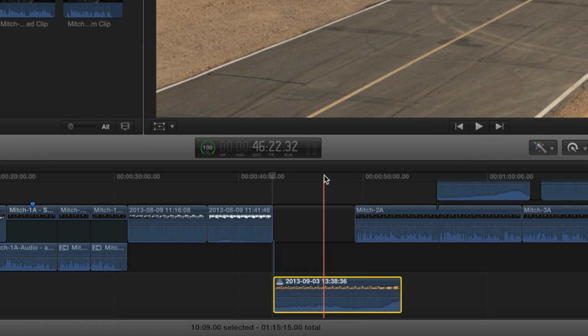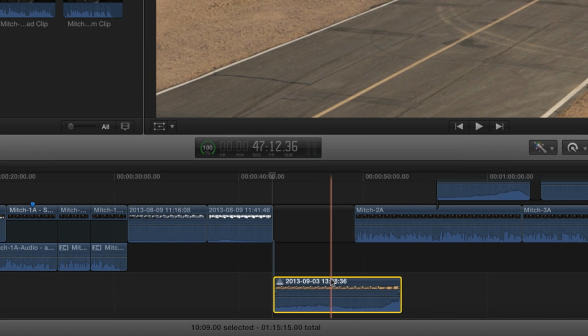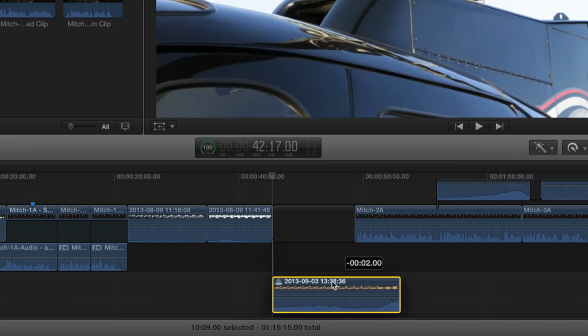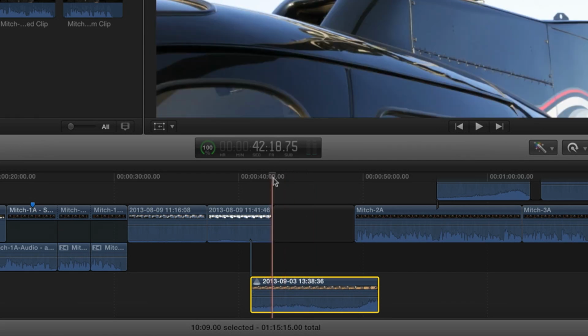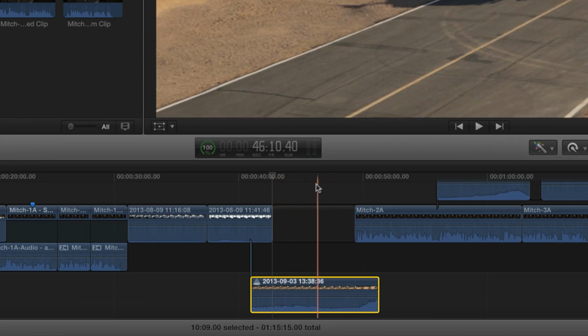Right. And then if you wanted to see a different portion of that clip, you could drag that clip left to see a different section, if you just want to see the end of that clip. Yes, you could say, I want to see this portion of the clip. So you're only seeing from here to here. And really what you've just done is you've set up a slip edit. That's really what a slip edit does, except you're putting the content below the gap. It's kind of a good illustration of what a slip edit does.